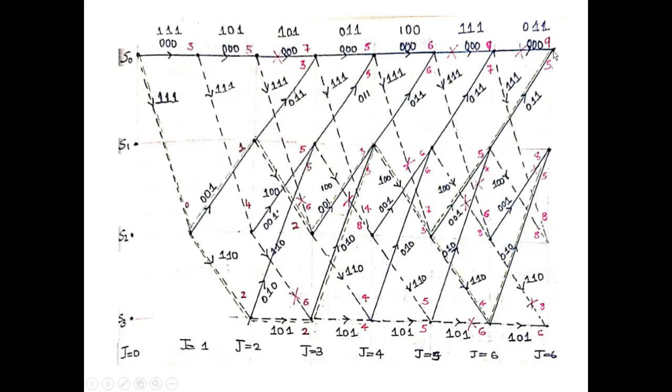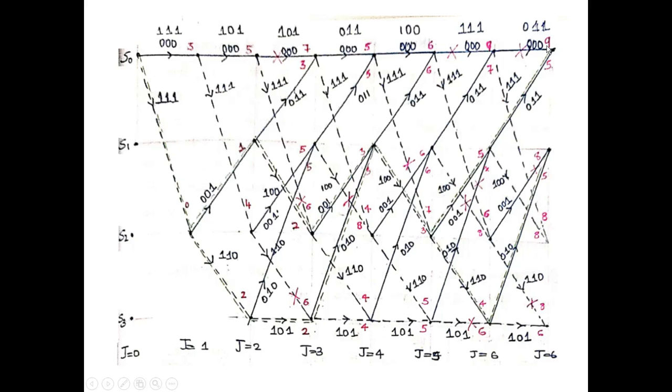So first we can consider this. First is 0 1 1, then that moves to here, then this 0 0 1, then at this point we are moving to this path. Here we have two branches, one is this branch and another one is this branch. The first branch we can write as 0 1 0, then that moves to 1 0 1, then 1 1 0, then 1 1 1.